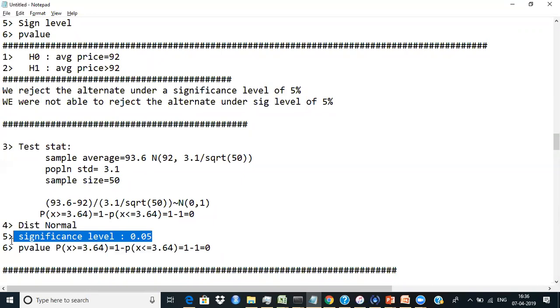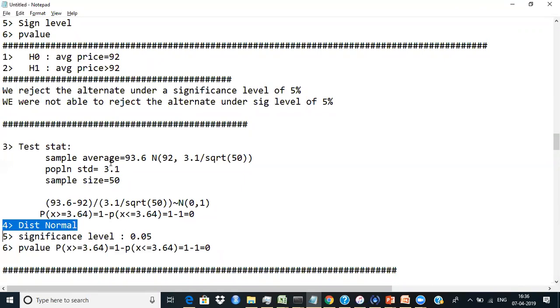Okay. Sir, we took null hypothesis as price equals 92, and alternate hypothesis we took as price greater than 92. So does the greater than or smaller than sign make some difference in alternate? We are not... That's what I'm saying, right? We are not checking for normal distribution. What I'm saying is, although I've written these steps differently, these are not different steps. They come together. So as soon as I know that I can use CLT, I know what is my test statistic. I know what is my distribution. They come together in the same step. I have written them in different steps, but it doesn't mean you have to use different steps to do them.